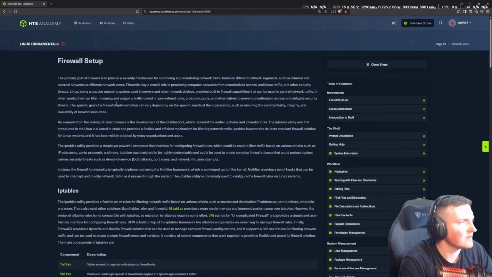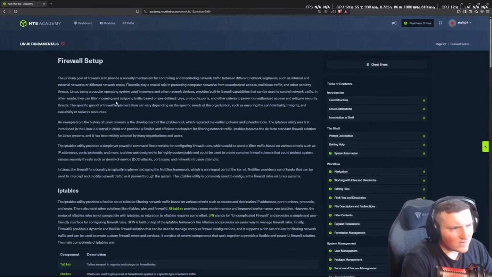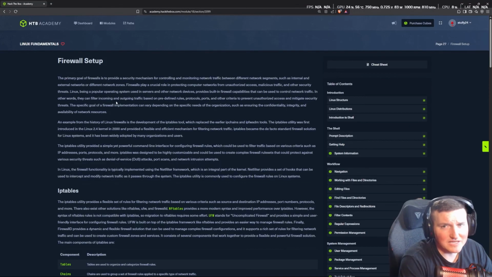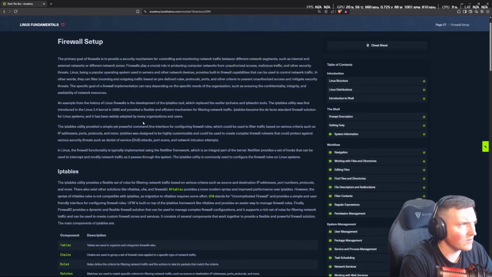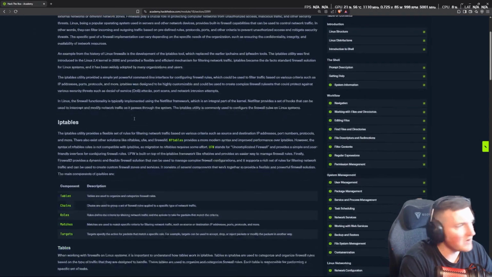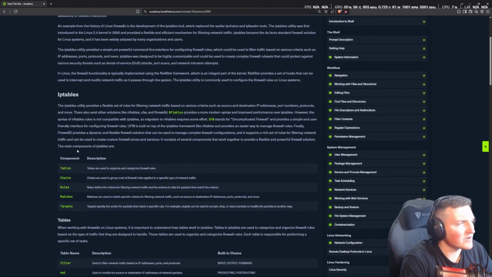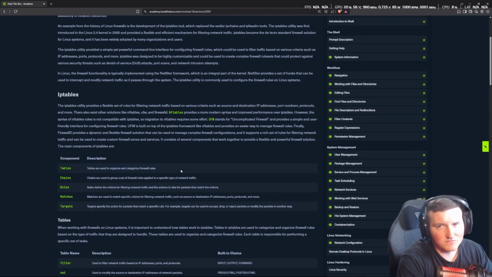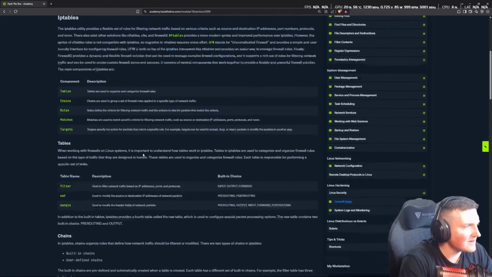Very good information. Firewall setup. We're going to go through this briefly. A lot of people use UFW rather than the native firewall like this. You can use whatever you want, but you have your iptables. This is where you're going to organize your firewall rules. It's just a way to put all your firewall rules in there. You're going to have your chains. Chains are used to group a set of firewall rules together.